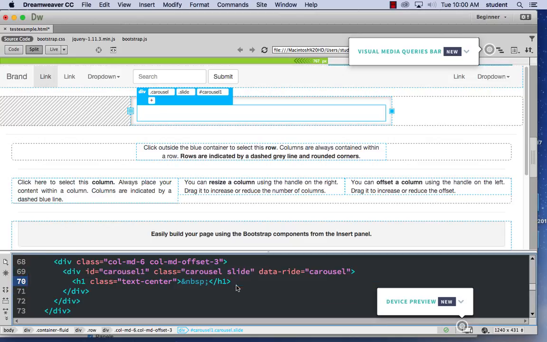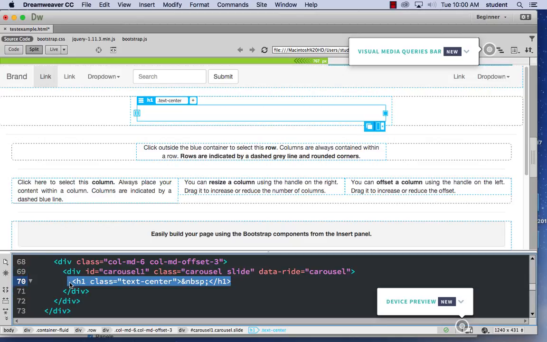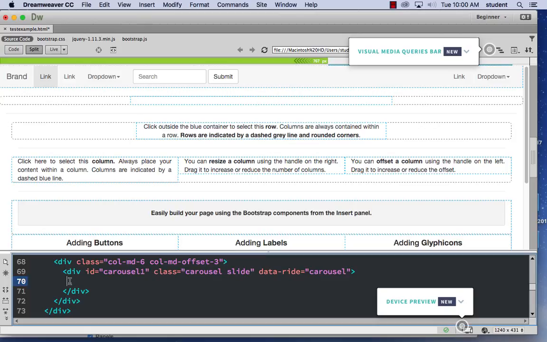So we can remove this and put a carousel in there that looks like the carousel slide. Data ride, I don't know. There's a class for it. I'm not sure what data ride is, but it's something that's very popular and something that you might want to consider using. That's all I'm trying to say. Bootstrap has been around for a long time. In the past, I've used it successfully. I have some examples somewhere.